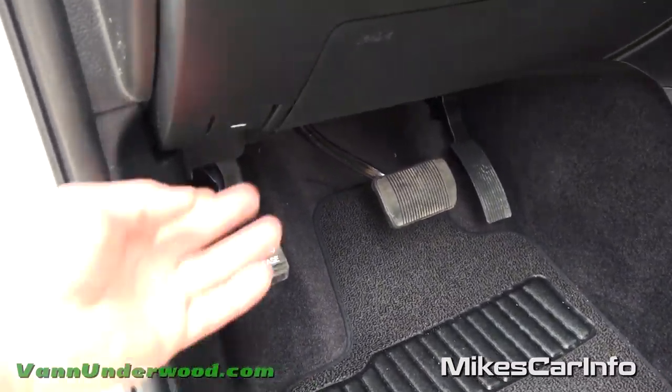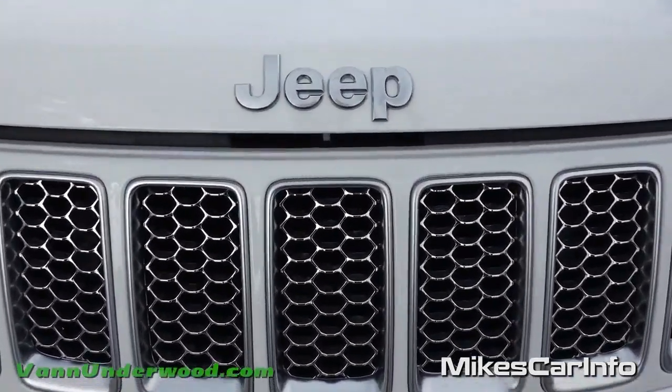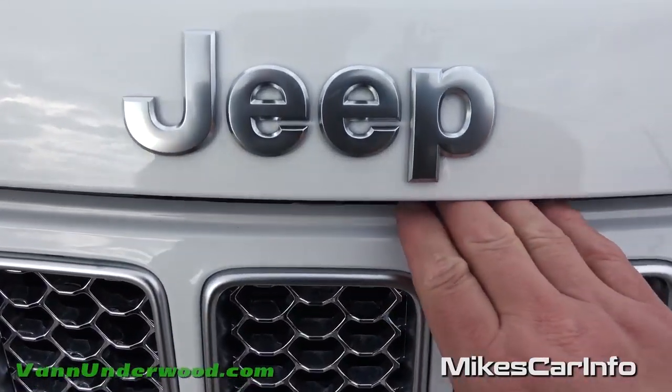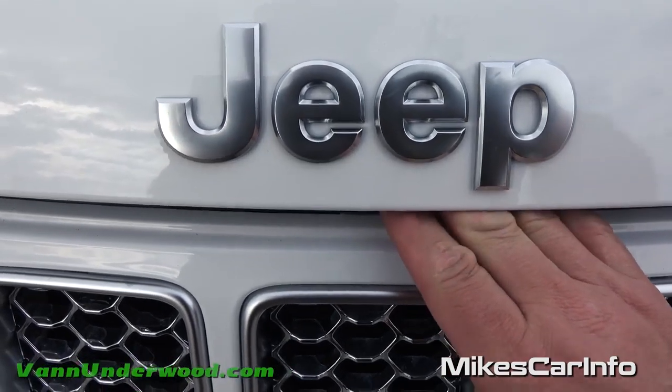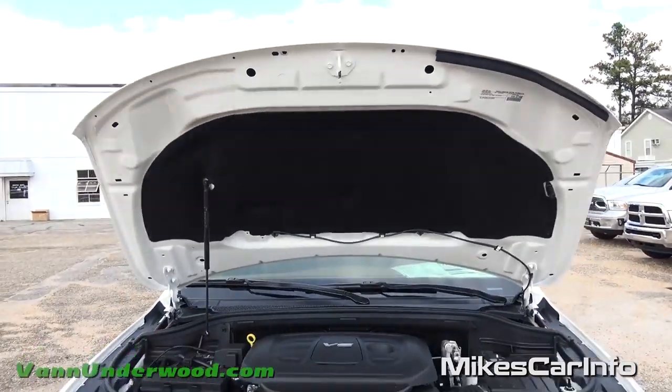So let's go ahead and take a look under the hood. So to lift up the hood, doesn't get much easier than this. There's a little latch here on the right where the P is. Move it towards the center and you lift it up just a little bit and it'll go up the rest of the way by itself.